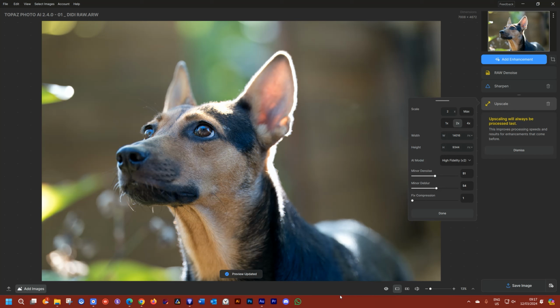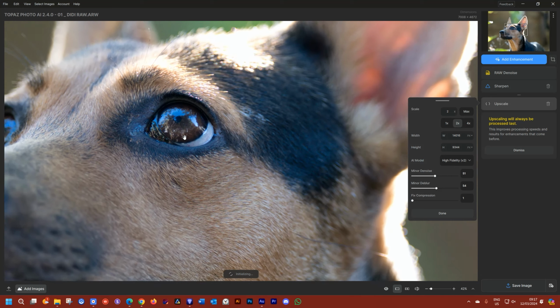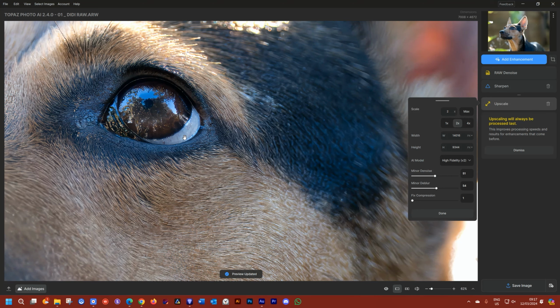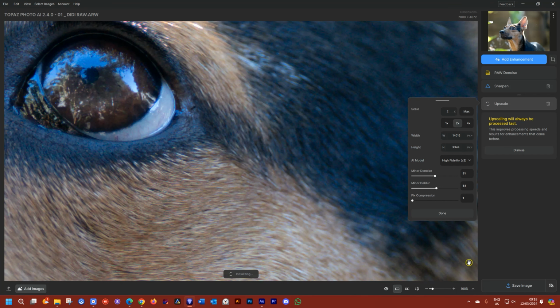But I'm pretty confident because this is a high fidelity photo, already huge resolution, that with this upscale model, we're going to get a great image and you can blow it up if you want to have a big print of this. I'm going to zoom in. I'm a little bit scared to zoom in, how long it's going to take us. We're at 62% now. So we go Control-1. Preview. Let me go for 100% on this eye.